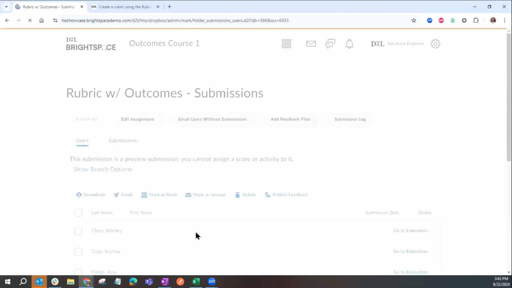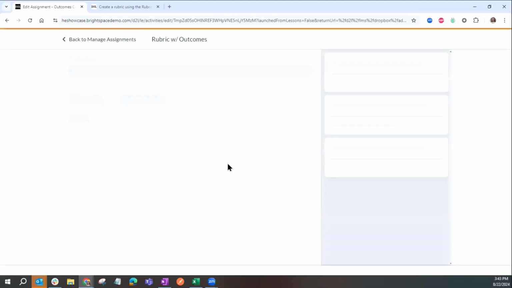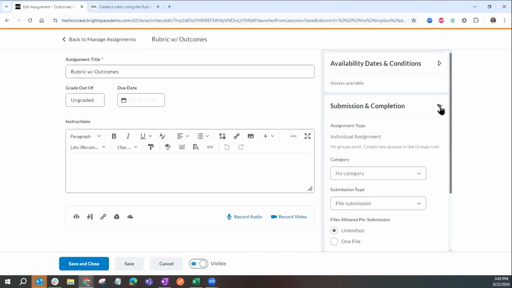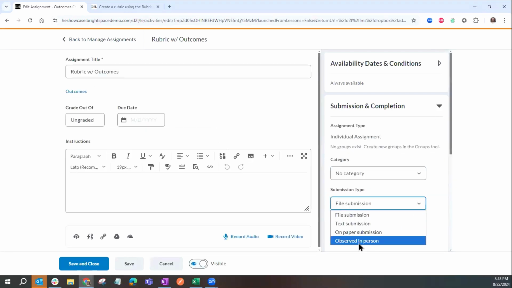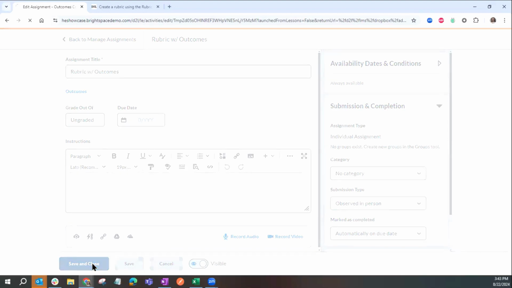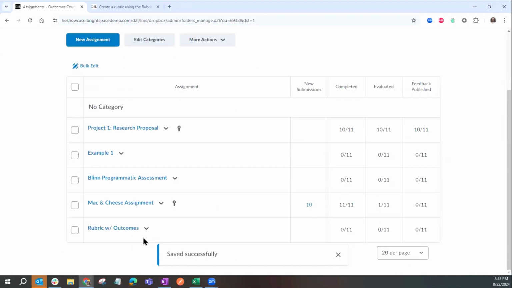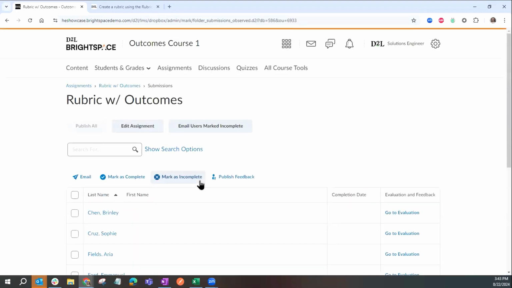Yeah, because I don't want to have to submit anything. So I'm going to just edit this real quick so that it is not a file submission, but observed in person. That way we can see what the evaluation process looks like, and then also see what the student sees. So view submissions.